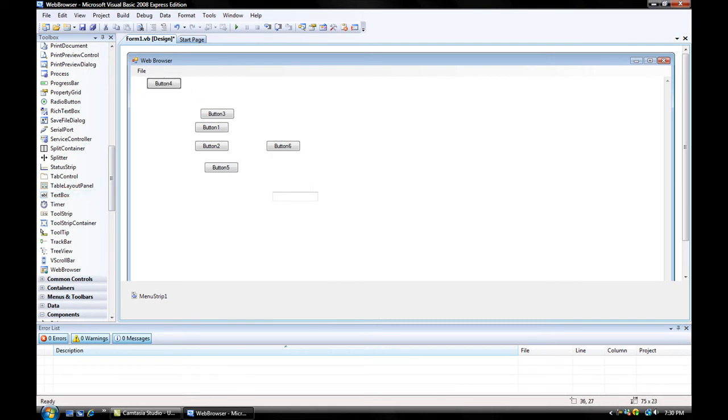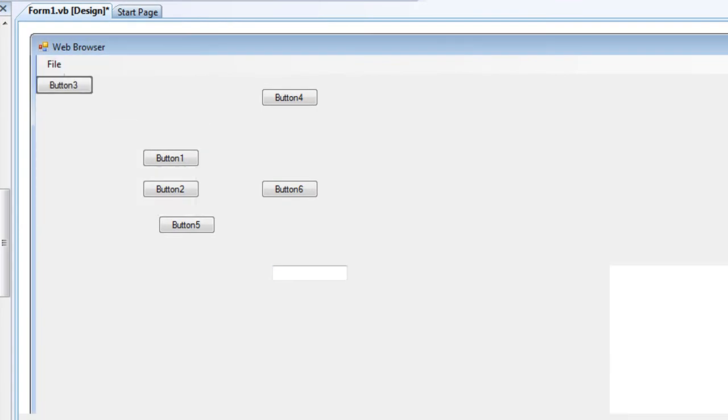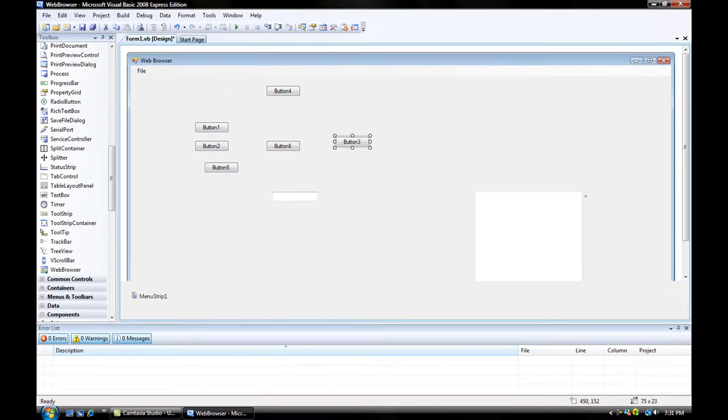First of all, let's get these arranged now. Button 1 to button 2 to button 3 to button 4 to button 5. Then you're going to add your text box around here, and I'm going to add mine right there.